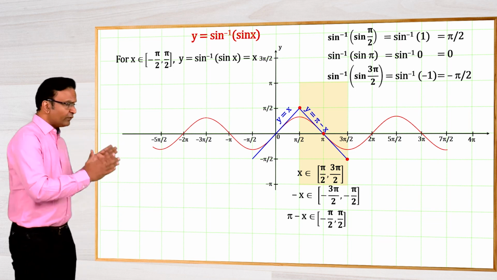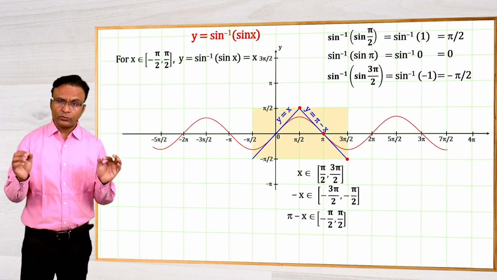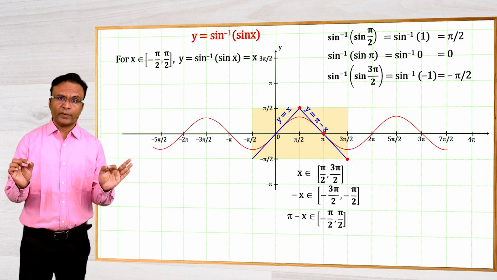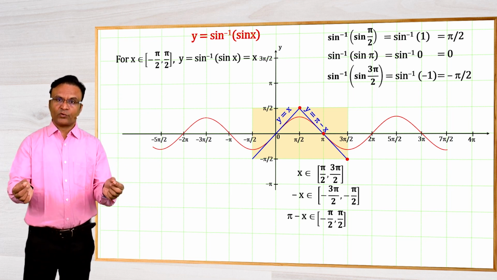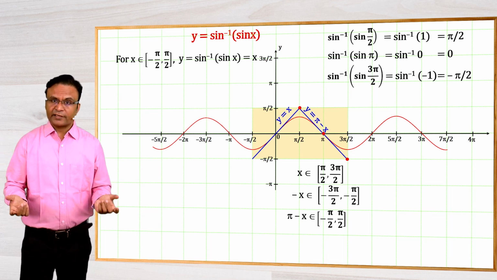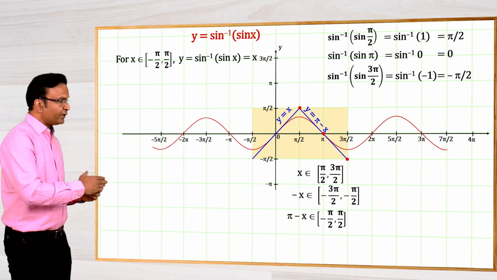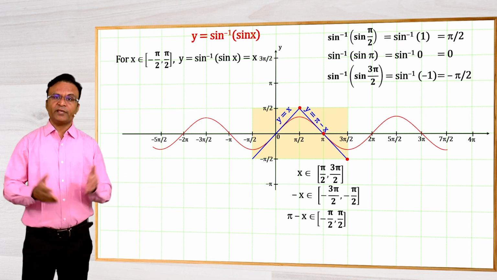Okay, now we have a graph of the function in the interval minus pi by 2 to 3 pi by 2. The length of this interval is 2 pi. The job is done. We have drawn the graph for an interval of length 2 pi. So now we do not need to discuss the graph much more. What we will do is repeat this graph on the right hand side of 3 pi by 2 and on the left hand side of minus pi by 2.